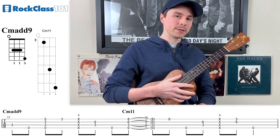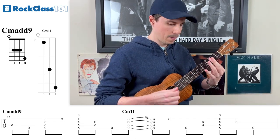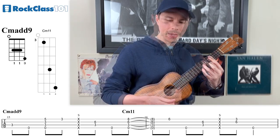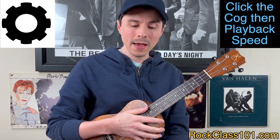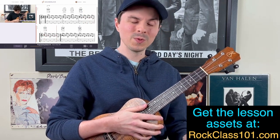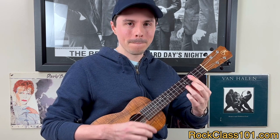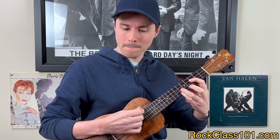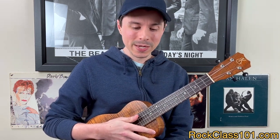Let's see if we can try it together though. So we'll go nice and slow throughout these two bars. So one, two, three, four. I realize that's probably not super slow, so you can always use the cog in the YouTube player to slow it down. If you are a premium member, it's always best to use the on-screen tab viewer because you can literally set the speed incrementally and you can loop bars or you can highlight bars to loop them and slow it down and just literally do something like that just over and over again to get it down. So that's always the best way to work on these.